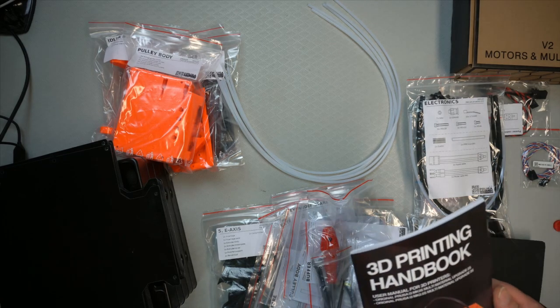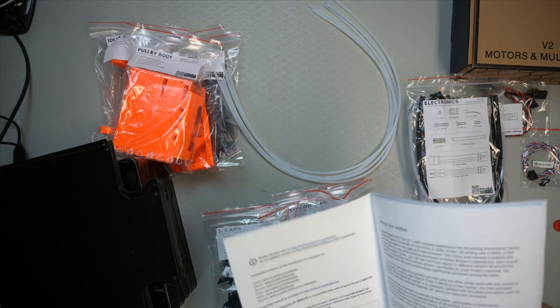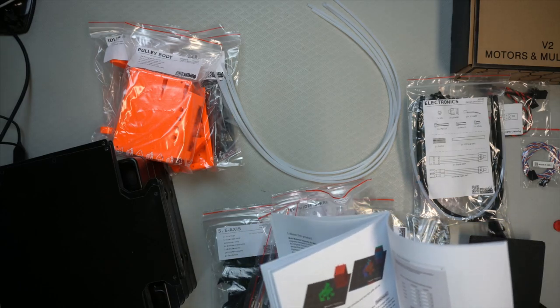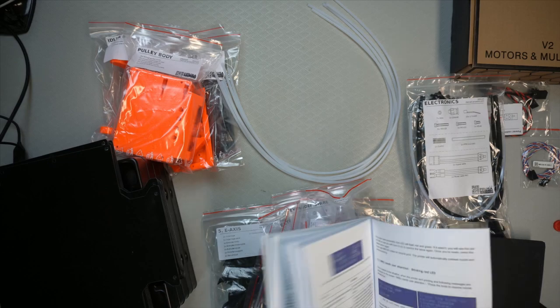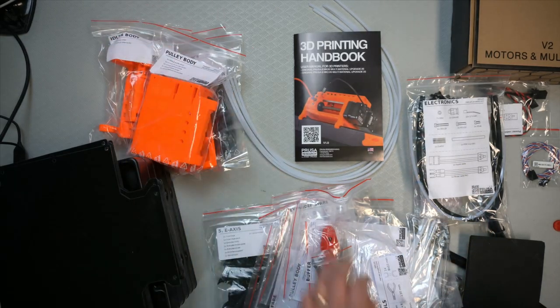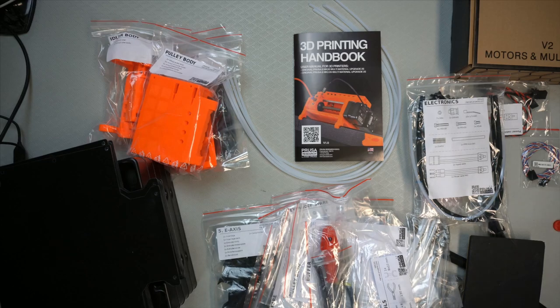The remaining mystery is — is this the one for putting it together? Where are the instructions to put this together? Or is it only online? I'm going to have to look that up, because I actually don't know where the assembly instructions are. It does not seem to be in the box. Anyway, that was the quick unboxing of all the parts. They seem to be here, but I don't know where the instructions are — maybe they're just online, so I'm going to have to dig that up.